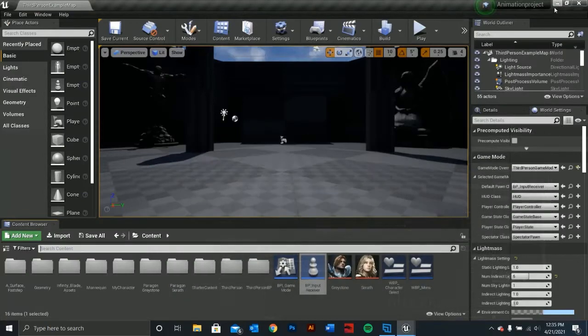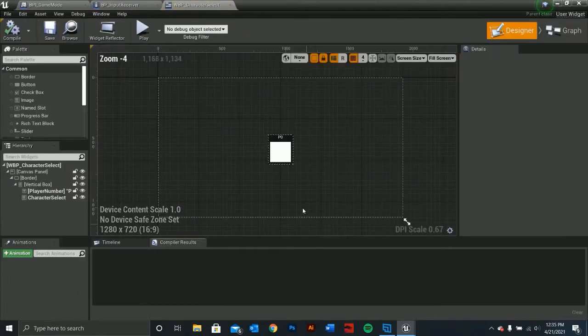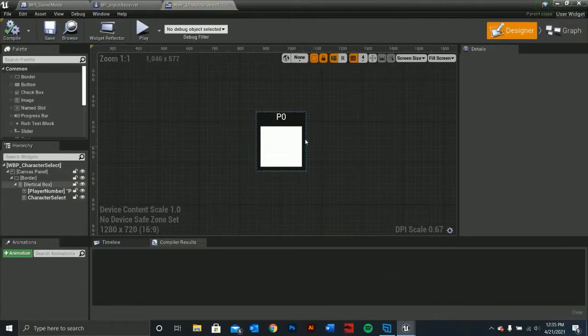And then I also made this widget. So this is where the player, it'll update, it'll say like player 1, player 2. And then here it'll change the image of the character and all that works, and it's pretty cool.